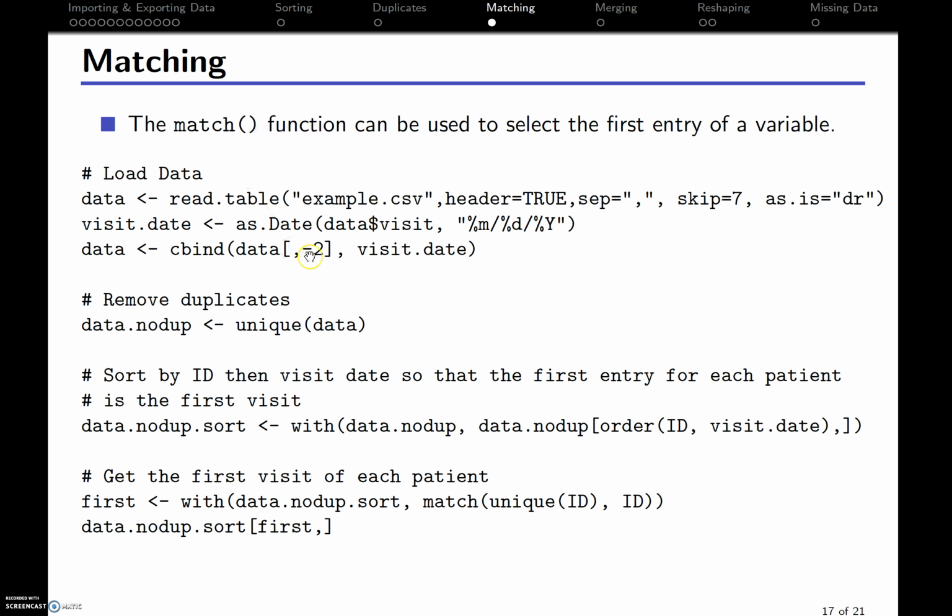I'll talk about this more in class or outside of class, but do spend a little bit of time, maybe go look at the help file with regard to duplicates and match, because these are both really good, useful commands, as well as unique.